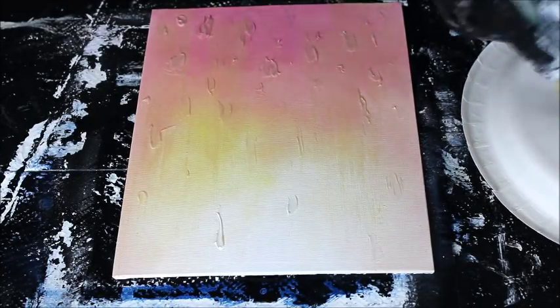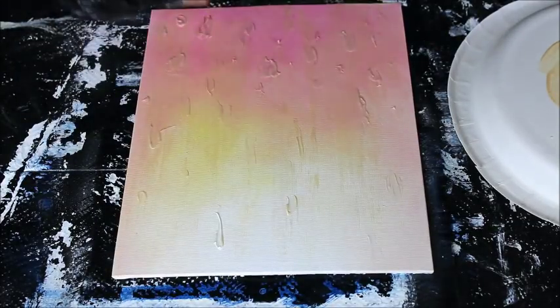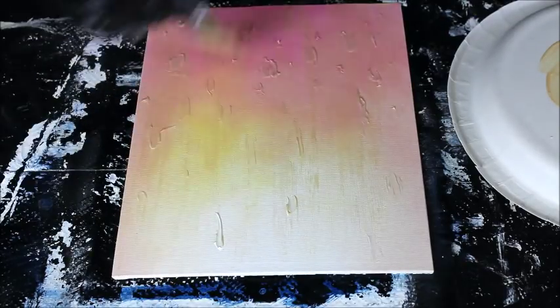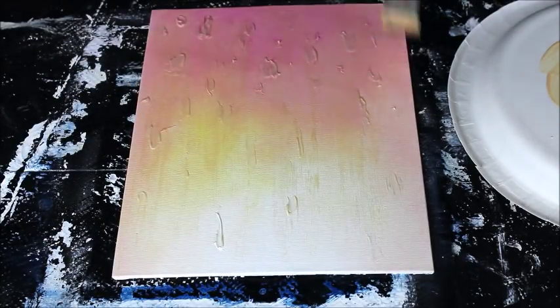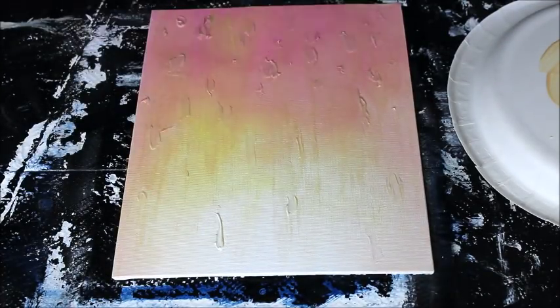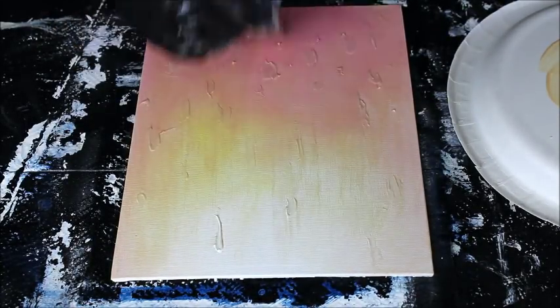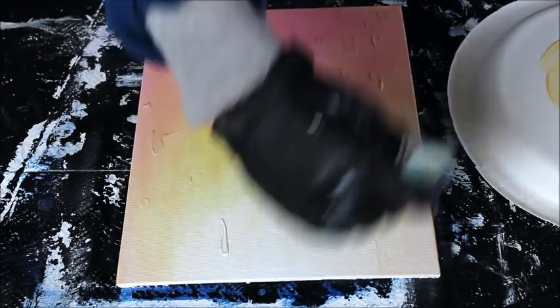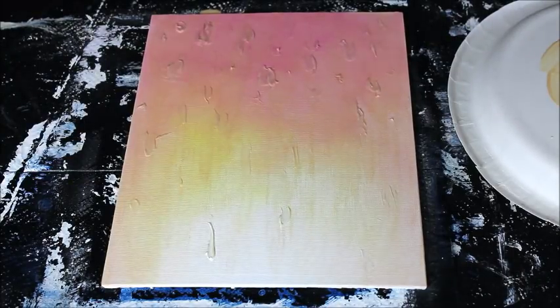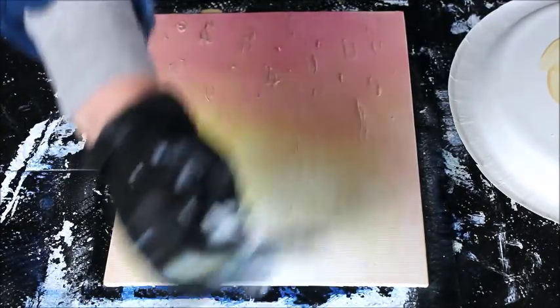Spraying it could eat through that paint. If you're not sure if your paint is fully dry, it's best to add any water to your paint on the palette or to your brush. Do not mist a canvas that has not fully dried — I keep saying it because it is so important. I'm working from the bottom to the top, covering certain areas, and blending this out just a bit of glaze to get a soft look. At the top I want to blend a little bit more and get rid of those brush strokes.